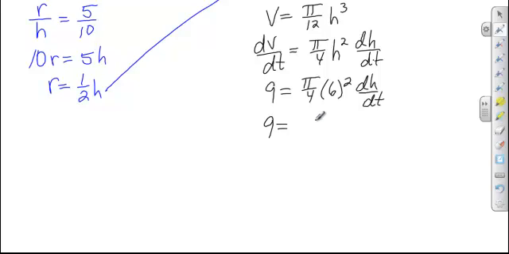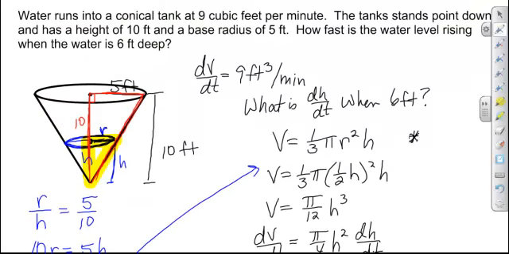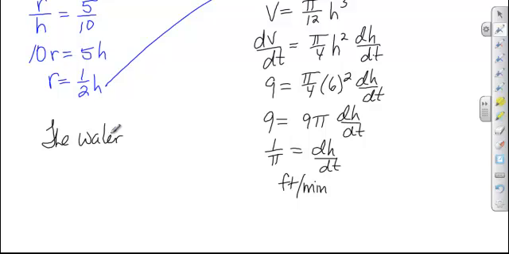And this is another one of those times where it probably makes sense to actually get a decimal approximation for that, but it's okay for you to answer the question with the expression 1 over pi. Units on this, let's see, distance is measured in feet, and time is measured in minutes in this problem, so feet per minute. So we would say the water level is, well, exactly how was that worded? The water level is rising. We have a positive derivative. At 1 over pi feet per minute when the depth is 6 feet.